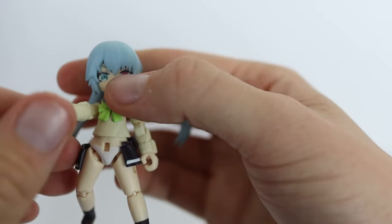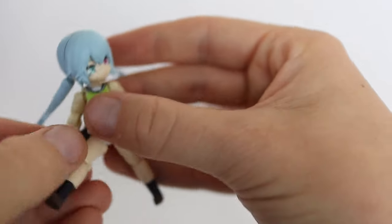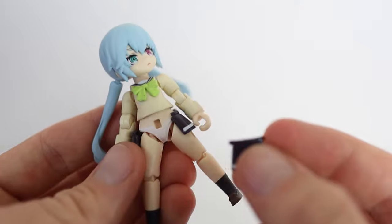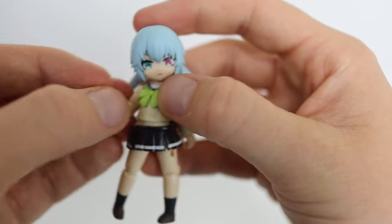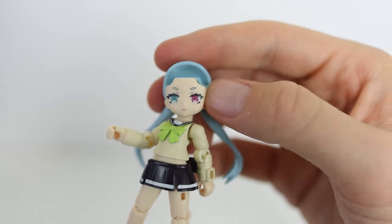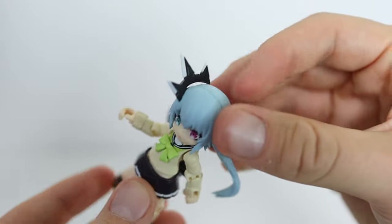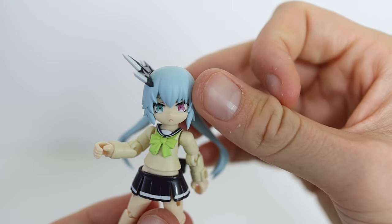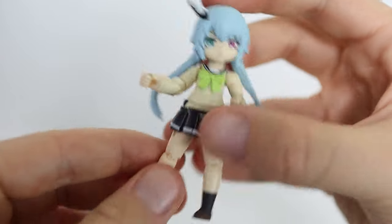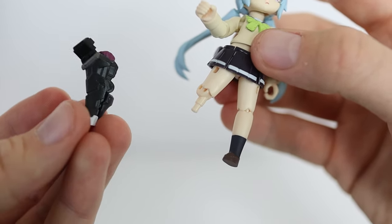Her wrists have literally no articulation at all. Now that her skirt fell off, you can see that she has a pretty good ability to kick out because of that ball joint — but again, is it really that necessary? She comes with some swappable parts. First, let's do her hair — once you pop that off, you can add this one which has a cute little attaché in her hair. Very edgy — she looks like she was hit with a ninja star. She also has the ability to detach her legs at the knee, and these peg joints allow you to attach these honkin' robo legs.